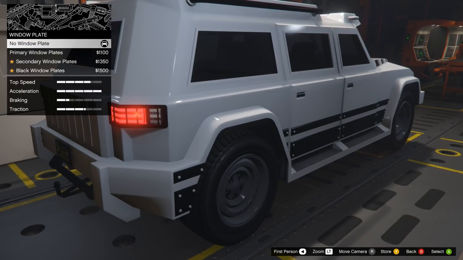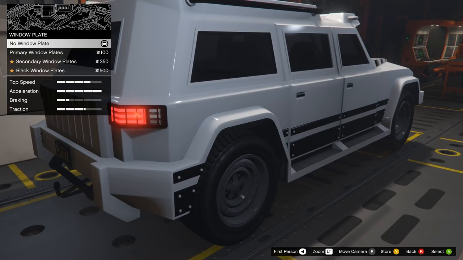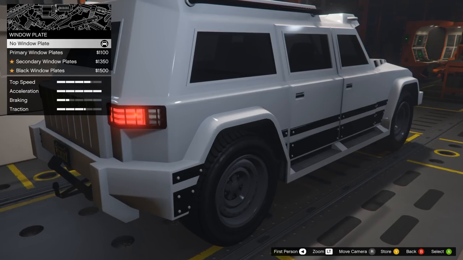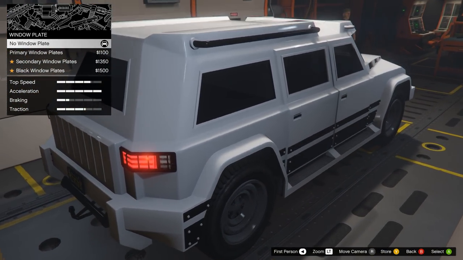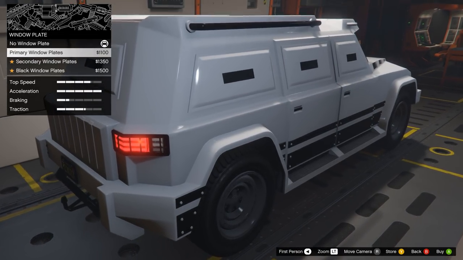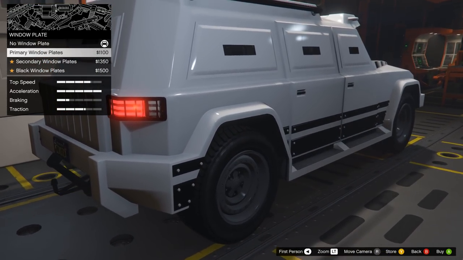And basically that lets you use any throwables. Okay, so you can use sticky bombs and your guns and all that kind of stuff. It will break your own windows, but you can shoot out and attack things with it. So it's a little bit more offensive that way. Offensive capabilities to attack people. The primary window plates, once we put this in, basically stops you from using sticky bombs and things like that. But you can generally still use your guns.